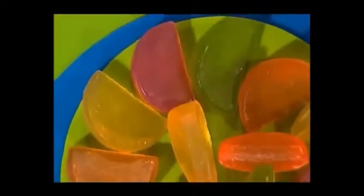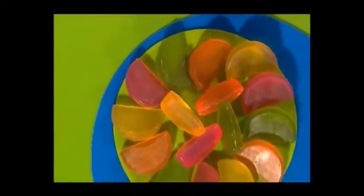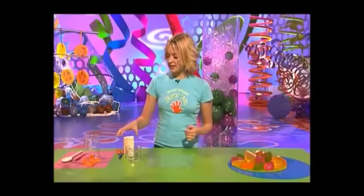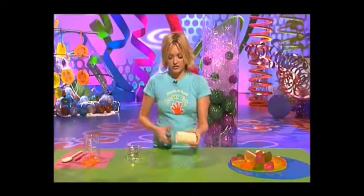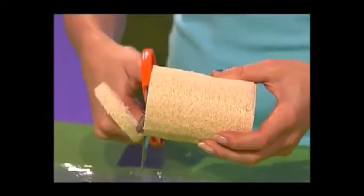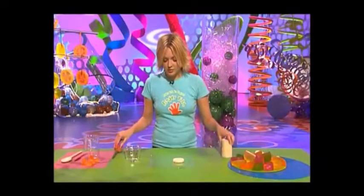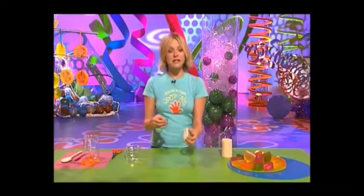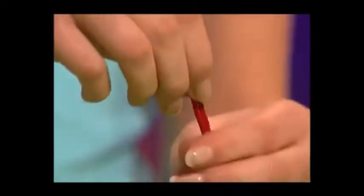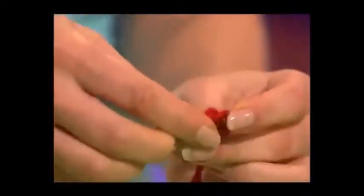And we've used this fruity soap, which not only smells good enough to eat but makes the ropey soap look like slices of fruit. Use orange, lemon and lime for a fruit bowl fragrance. Take your loofah and cut off a slice — not too thick, about that size is perfect. You can buy these in most chemists pretty cheaply. Then get a piece of jolly coloured ribbon or cord and thread it through, and then just tie it in a little knot at the top so you've got a nice loop to eventually hang it up.